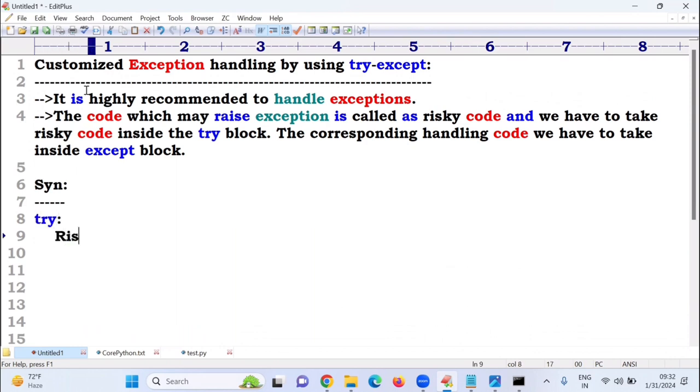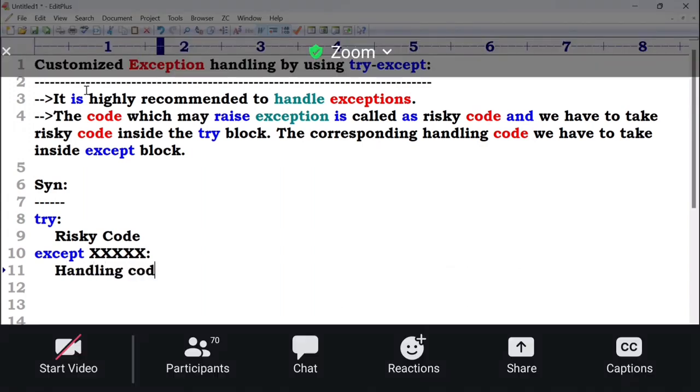In the try block, the code is called risky code. In the except block, with the corresponding class name, the code is called handling code or alternative code.